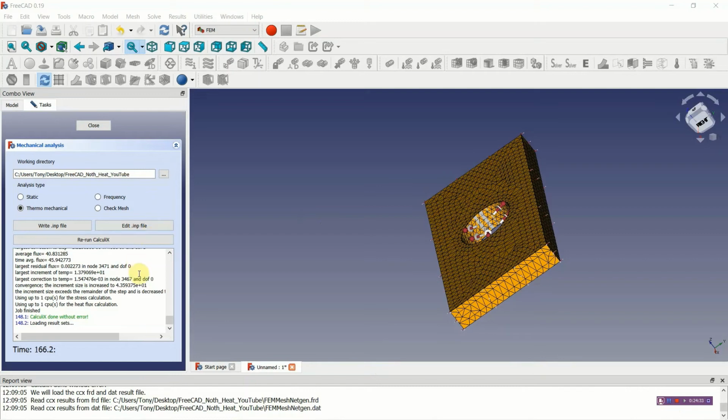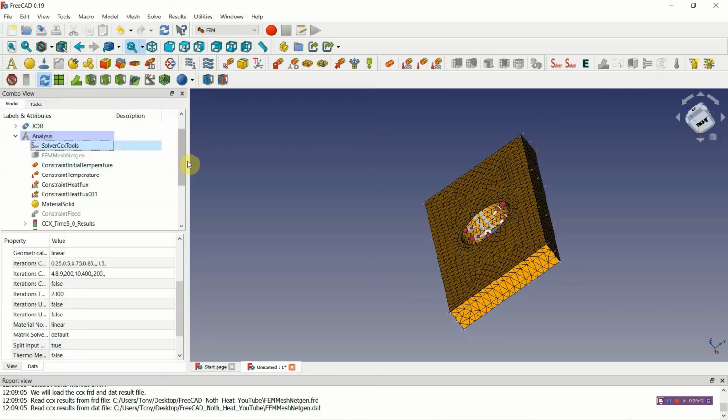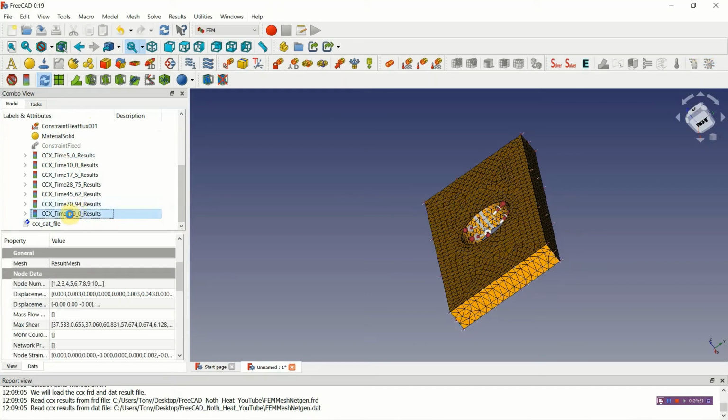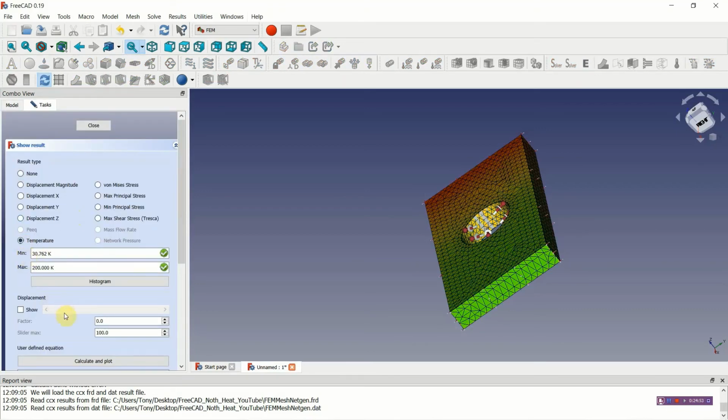So this transient analysis has finished successfully. We can see no error at the bottom here. I will close this panel and we can now see some results. So this is our starting time, this is our end time. First of all, we'll just look at the end time temperature. And we can see we've got our 200 degrees here, but this end has only increased from 23 degrees initial temperature to 30 degrees.